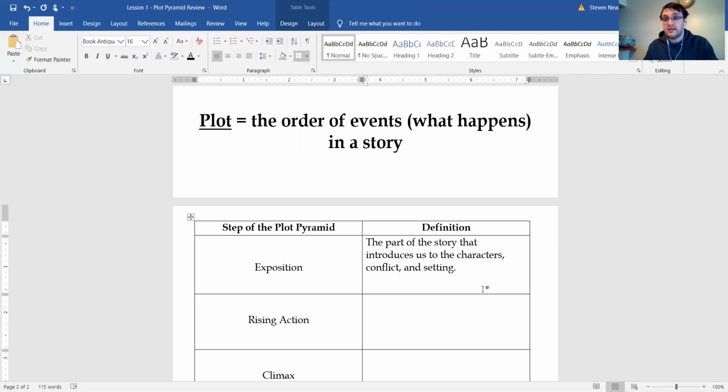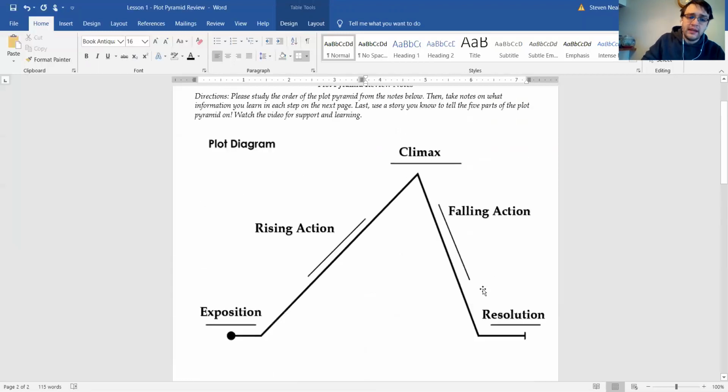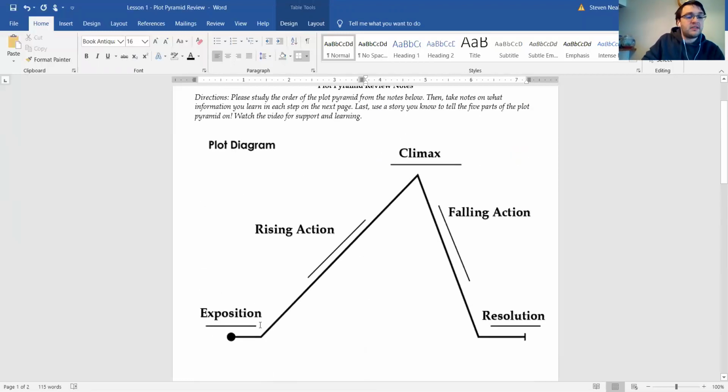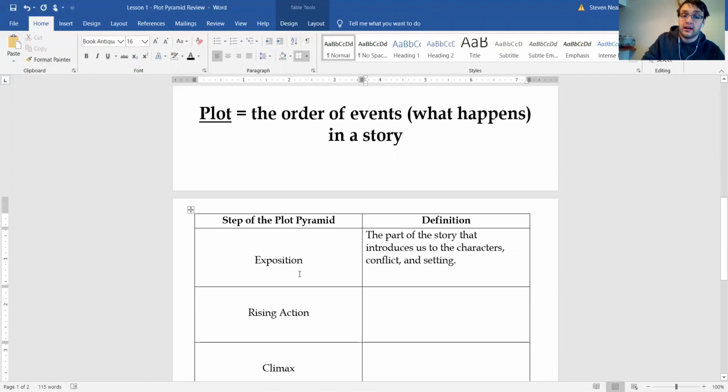Remember, conflict is the problems that happen in a story. We talked about internal or inside conflicts and external or outside conflicts. Obviously, we need to learn about the beginning parts of the conflict before we move forward. The conflict is not going to be solved until the end of the story. So right now, we're right here at the plot pyramid, just at the beginning, and we're about to start walking up. The rising action is the part of the story where the conflict starts to become worse or more problematic or cause more problems for the protagonist or main character.